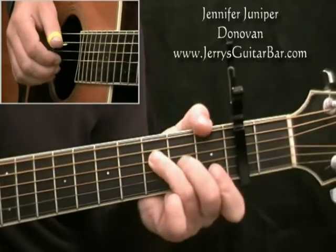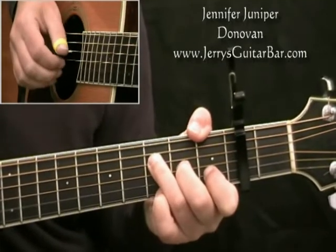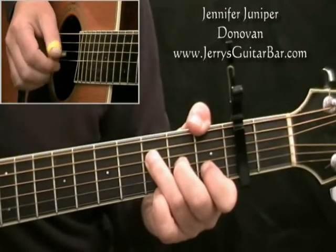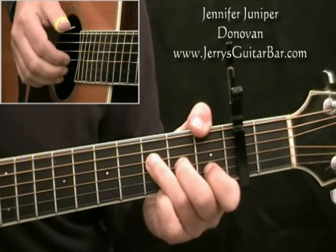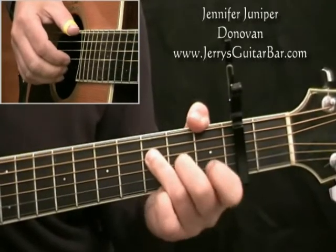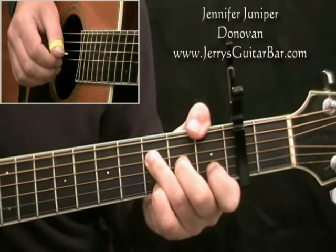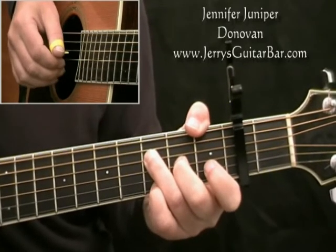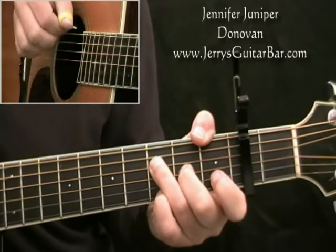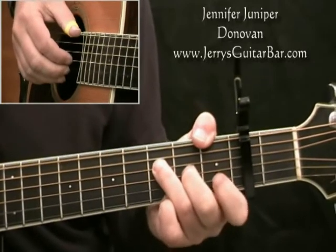I tend to do it by lying the finger down and lifting it off. Either of those are completely acceptable. Then we repeat it exactly the same for the beginning of the next bar. Let's do it with moving the finger like Donovan does. Now though, the index finger comes off, we play the open 2nd string, and then pinch 4 and 3. Those two bars together, 27 and 28.